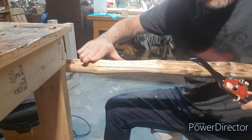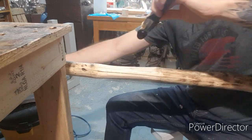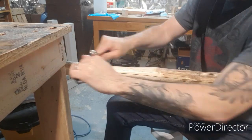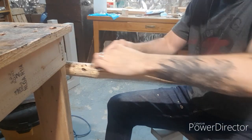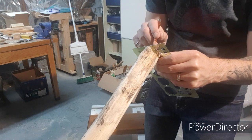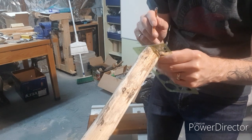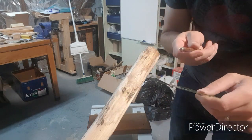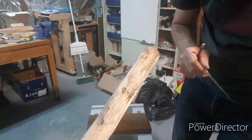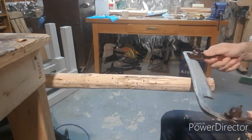Just getting the handle shaped out, just starting to round this over like that. Circle template to lay out the final diameter we're going to do for the foot. It's a 15/16 for a 1-inch rubber foot. See all the spalting coming up.